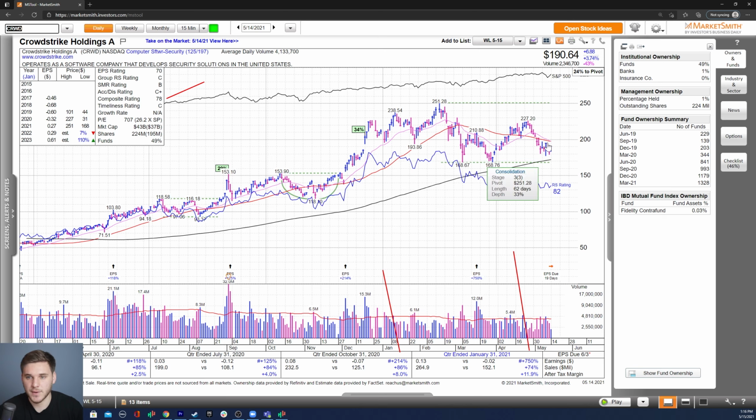And as for the entry setup, I'm looking for a push through the last weekly highs after this short-term consolidation here and a retake of the 21 and 50 SMA, which could provide resistance. But if it can push through those levels, that would be a very good sign, and then potentially form up some consolidation here under the 227 mark and break through that again. That could provide a good point to add on to your position before the proper or standard breakout point through 251.28.